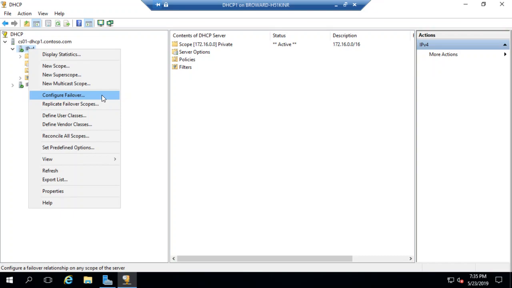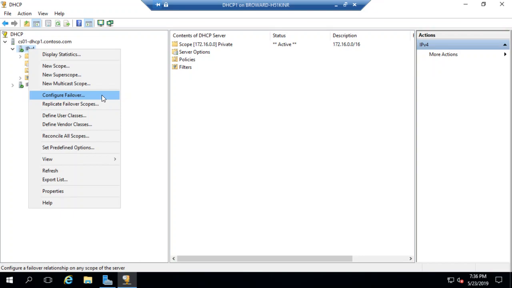Now I can go to... yeah, I still have this one. Yeah, just one from each. Well, yeah, that's fine.